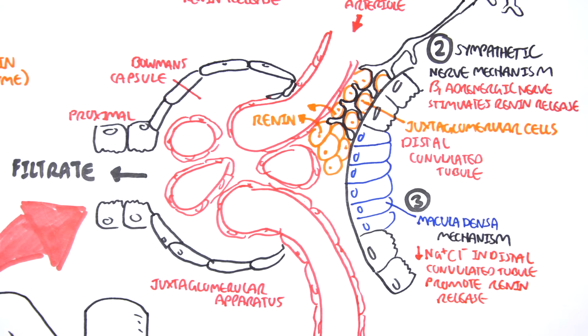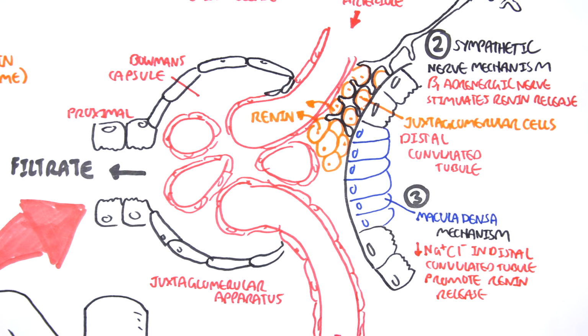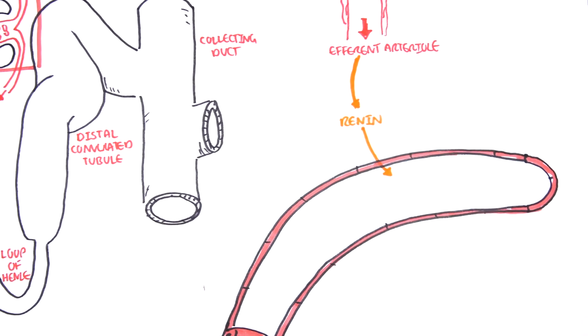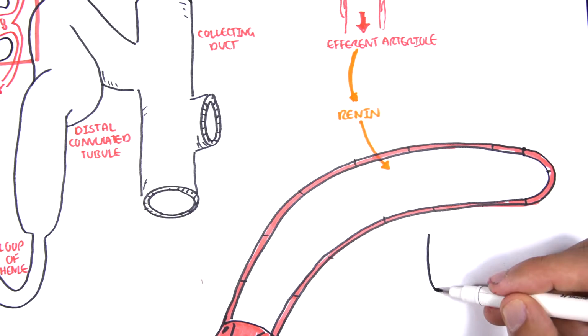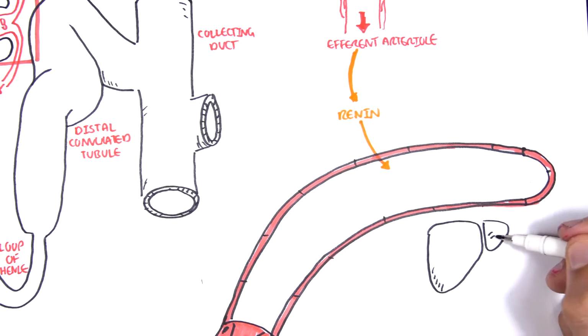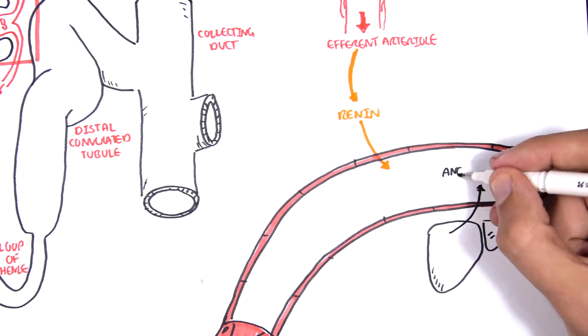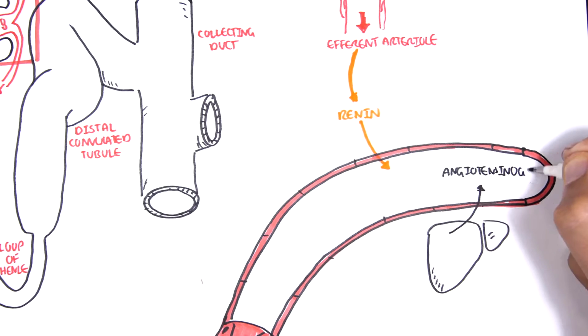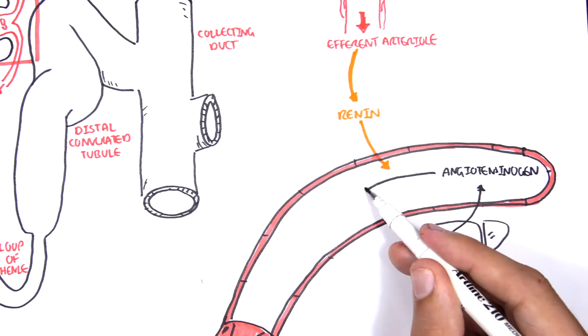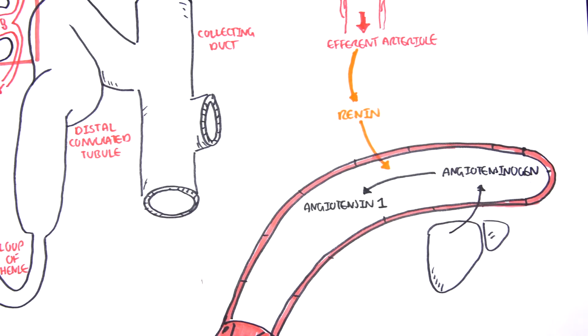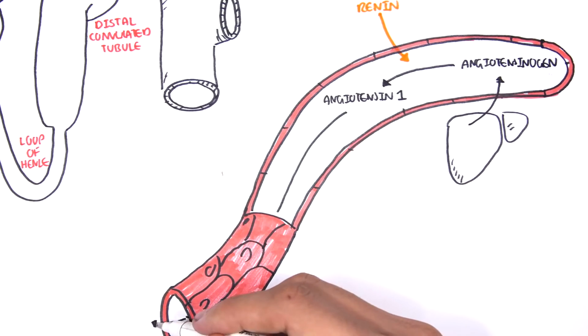Anyway, let's talk a bit more about renin and what it does, just briefly. So, as we mentioned, renin aims to increase blood pressure. How? Well, there's this substrate produced by the liver known as angiotensinogen, and this just floats around until it meets renin in the bloodstream. Renin is an enzyme which will convert angiotensinogen to angiotensin 1. Angiotensin 1 does a few things in the body, but it's not very important in this case.